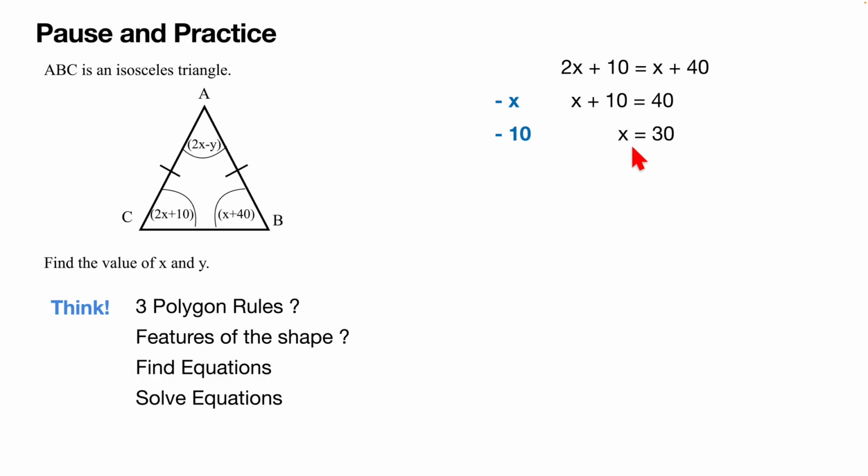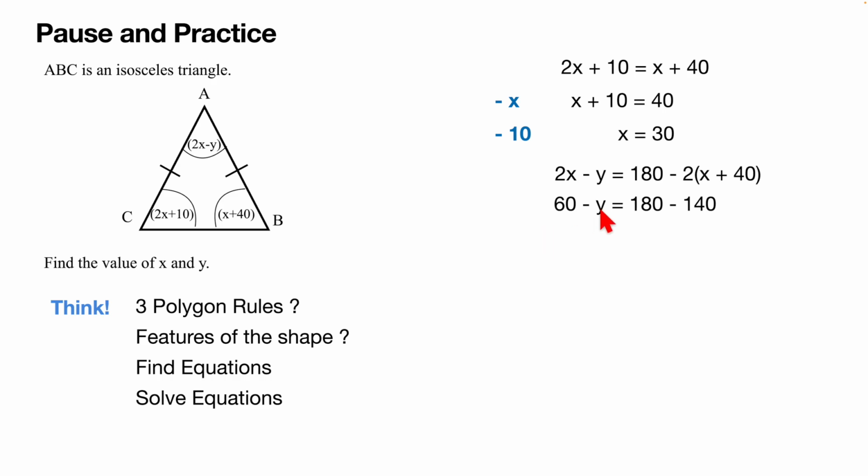Probably got a couple of points for that, but now x equals 30, the total for these angles is equal to 180, so I can write them all out. Or I can do it this way, 2x minus y, which is this, is equal to 180 minus twice this. I can just do 1, that's the simplest one, isn't it? X plus 40 is 70, and this is 2x, so we know what x is, so that's 60 minus y equals 180 minus 2 times 70, which is 140.